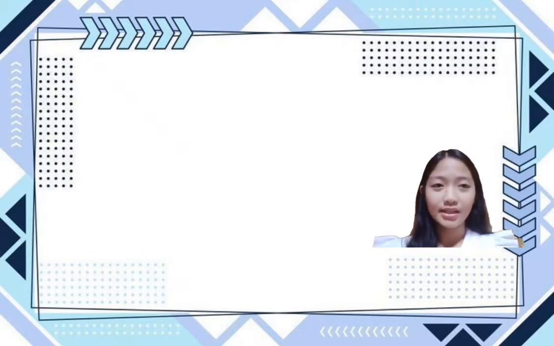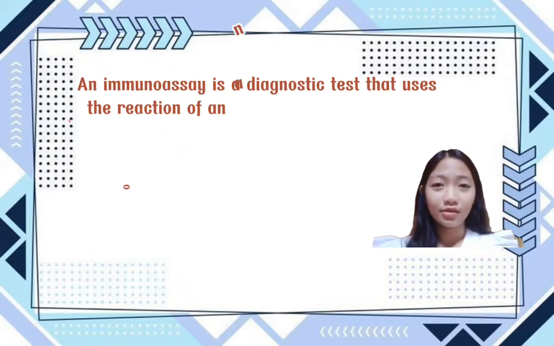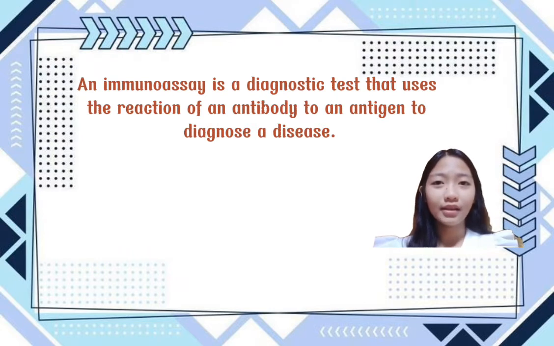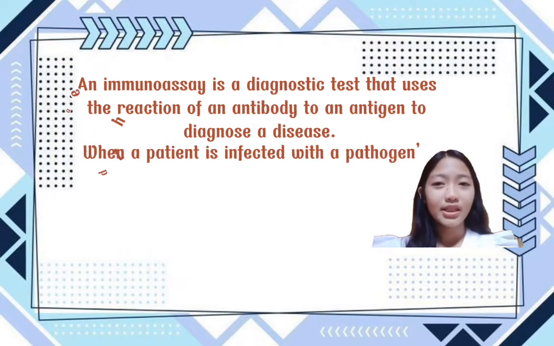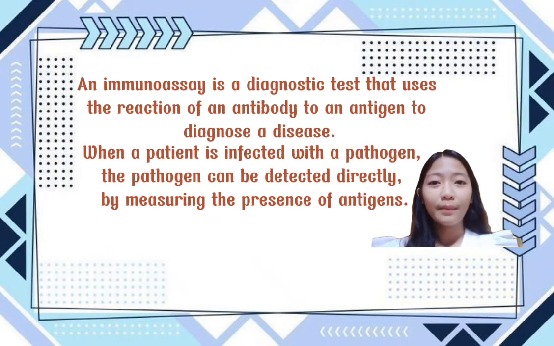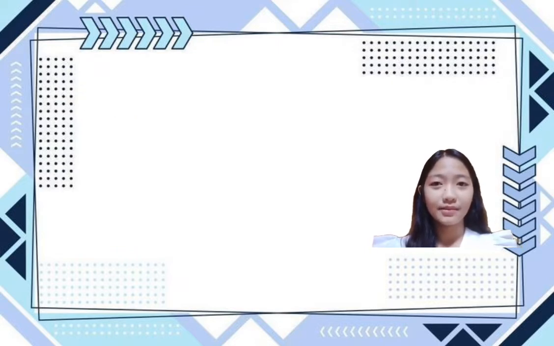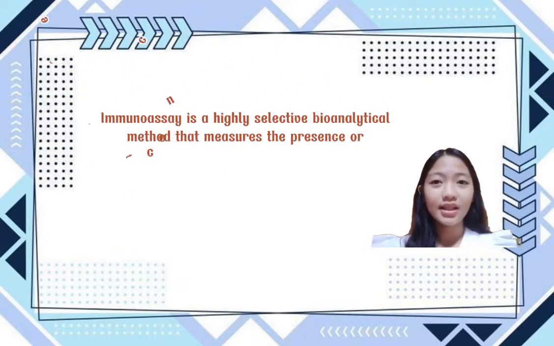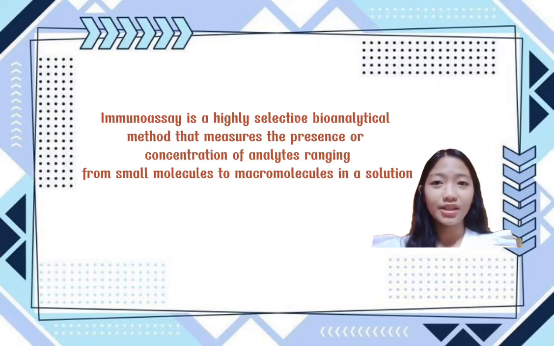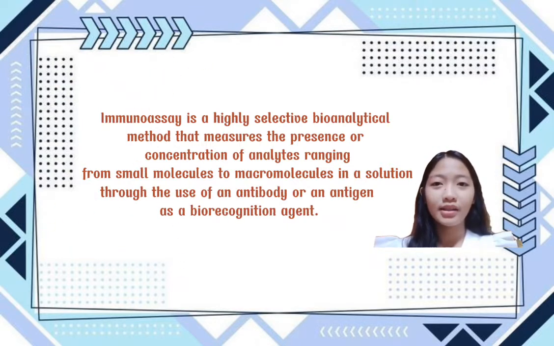What are immunoassays? An immunoassay is a diagnostic test that uses the reaction of an antibody to an antigen to diagnose a disease. When a patient is infected with a pathogen, the pathogen can be detected directly by measuring the presence of antigens. Immunoassay is a highly selective bioanalytical method that measures the presence or concentration of analytes ranging from small molecules to macromolecules in a solution through the use of an antibody or an antigen as a biorecognition agent.